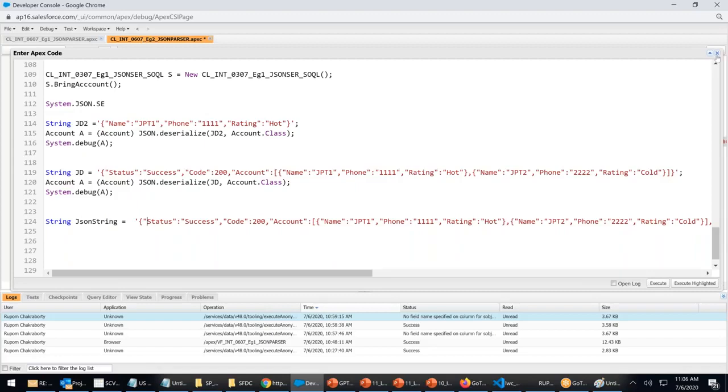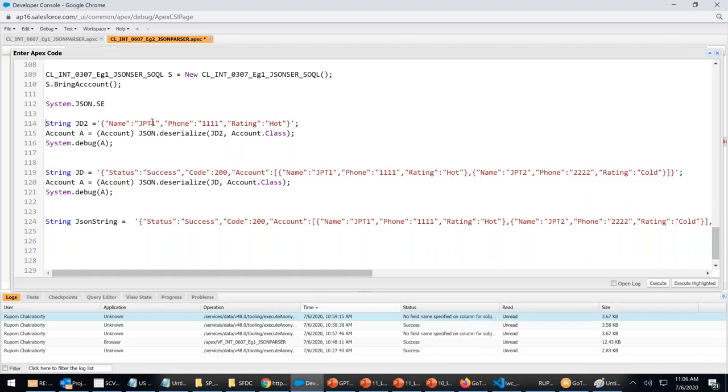Are you able to understand, guys, when to use JSON parser and when to use JSON? Yes or no? Yes, sir. Everybody is able to. I'm trying to make you understand when to use the JSON class and when to use the JSON parser class.